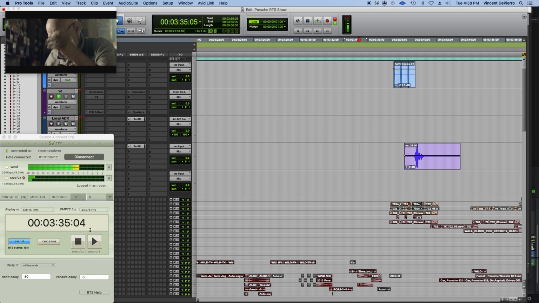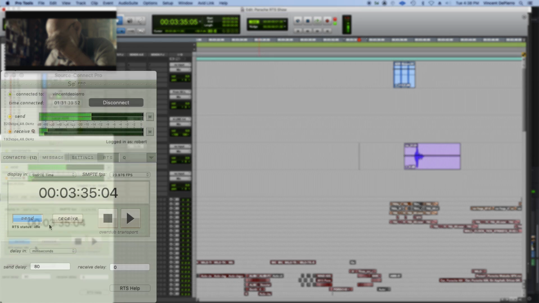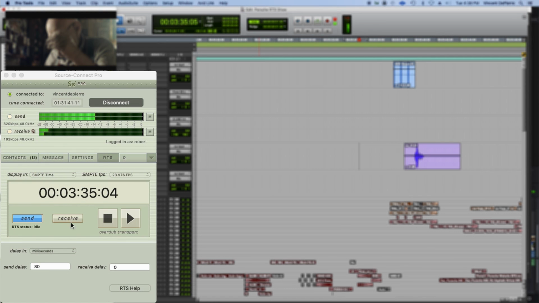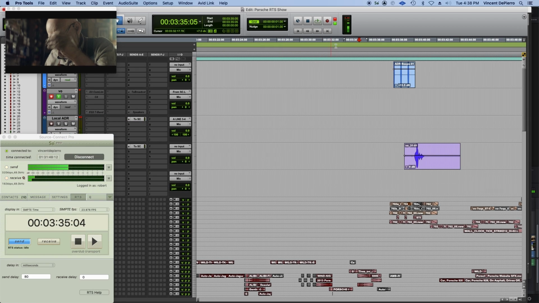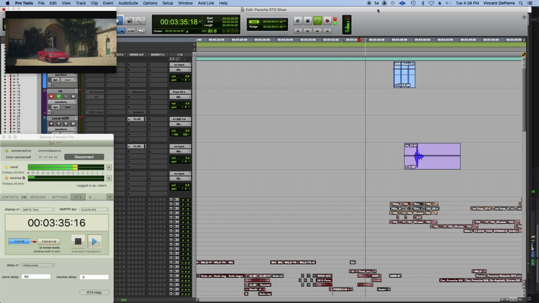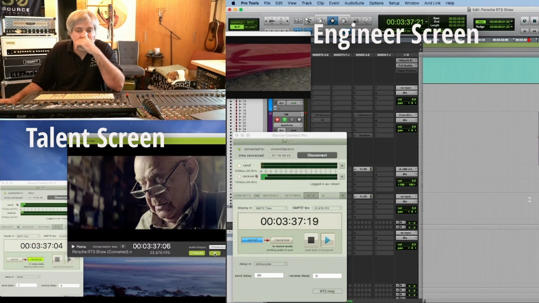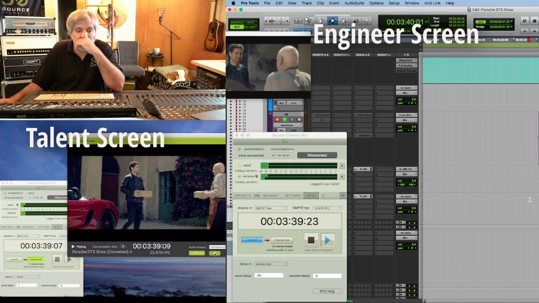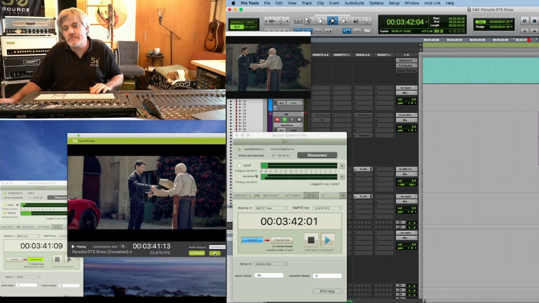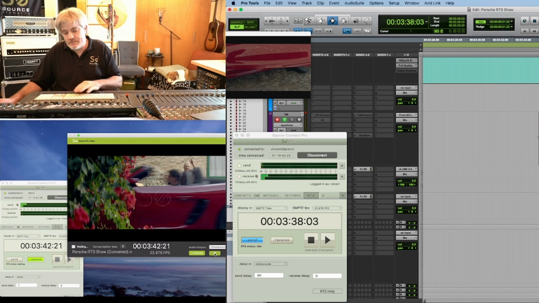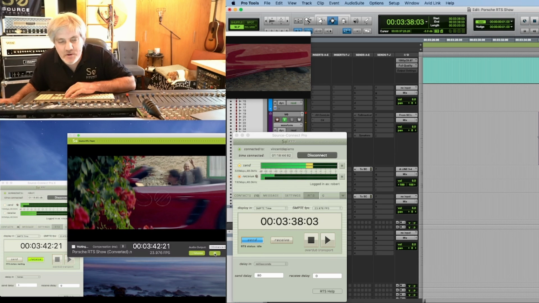And instead of pressing play in Source Connect, I'm just going to press play in the DAW. And you're going to notice that instead of seeing this big loop of the red line going all the way back to send, it's just going to have a single line going straight from send to receive. And therefore, Vincent's going to hear that playback in sync on his system. So Vincent, check it out. Signore Maestro. Sounds pretty good. And there you go.